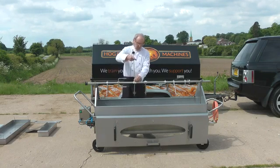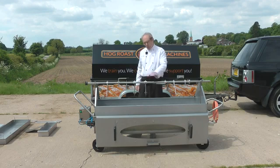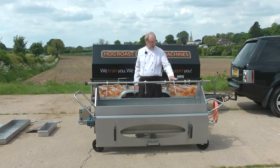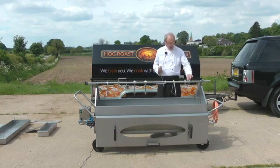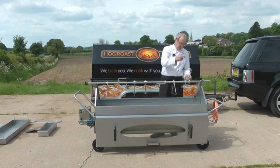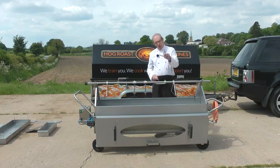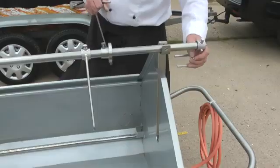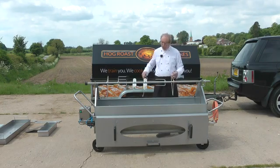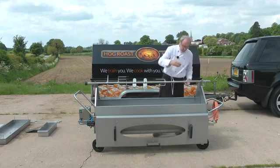You also have a two-pronged fork, which is always used in the rear of the pig. If you're cooking with the head on, you can't use the four-prong because the head is in the way, so it's two-prong in the rear. Then you've got a second triangle for the second set of legs, an end stop that goes against the side of the machine to stop it coming out of the gearbox when turning. There's also a carving stop — a little device that goes along the spit pole on the outside of the machine, locks against the box section, and lets you set the pig in any carving position you want.